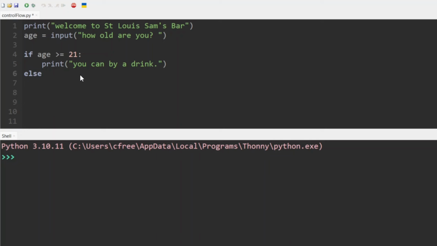For this basic if statement, when we're using just an else, we don't have to put anything in there. What we're telling the program is that anything other than greater than or equal to. This else covers any possibility other than greater than or equal to. So what are our possibilities? If it's not greater than and it's not equal to 21, it has to be less than 21, right? So this else knows that anything less than 21 will fall into this statement.